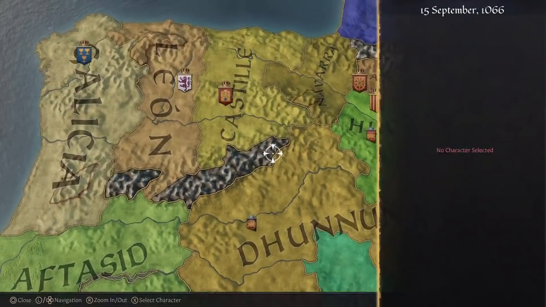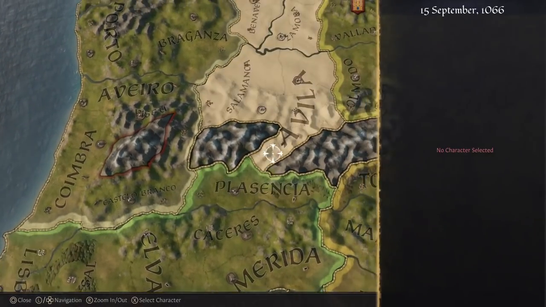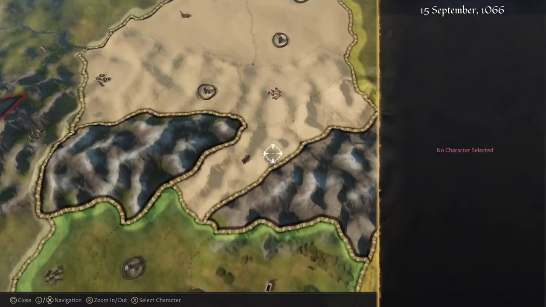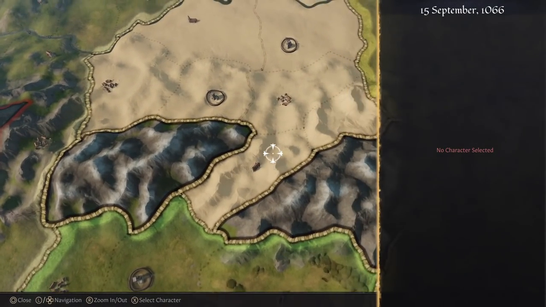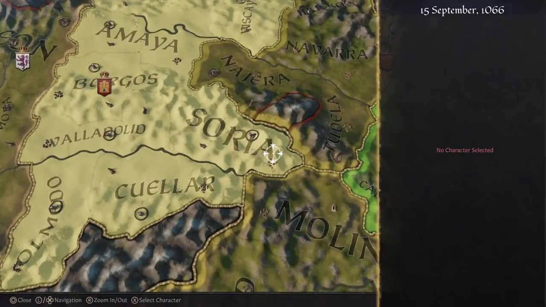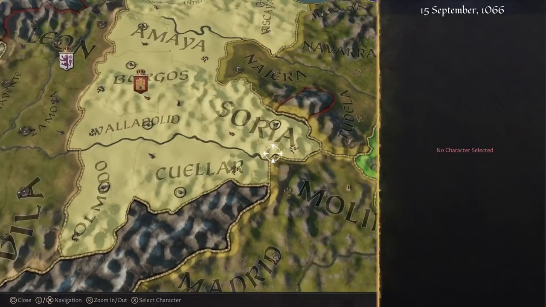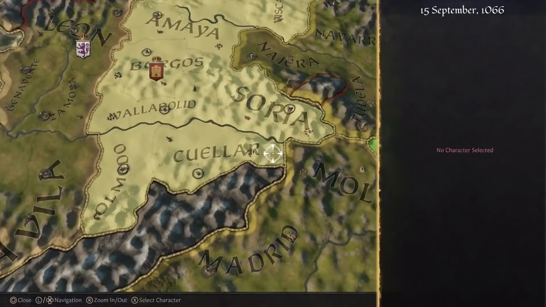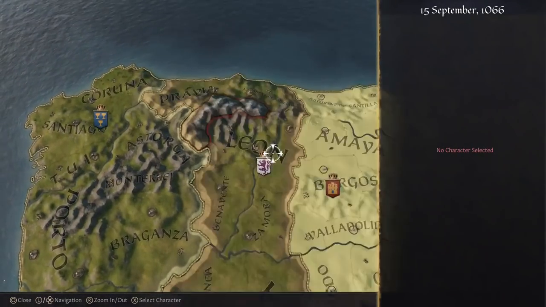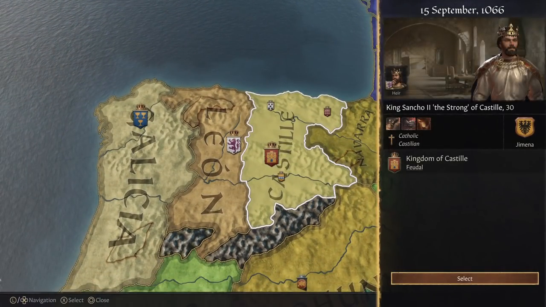You don't have as wide of a border as you do with Glacia here, but you do have an avenue to attack them right here through the mountains. This is a very good defensive spot as well. Unless our brothers are assholes and turn on us. True. Yeah, a lot of infighting between the Christian brothers here. And then same thing here. You got a pretty good defensive location right here up in the mountains if you want to be Castile. So which one you want? Sancho, sure. All right, we'll be Sancho then.